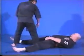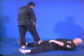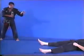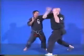When I check this down, this stomp's above the kneecap. That's going to cause a lot of damage. This is going to strike the toes. Even if what I did didn't do the job, he won't be able to get back up and come after me. He shoots the punch.